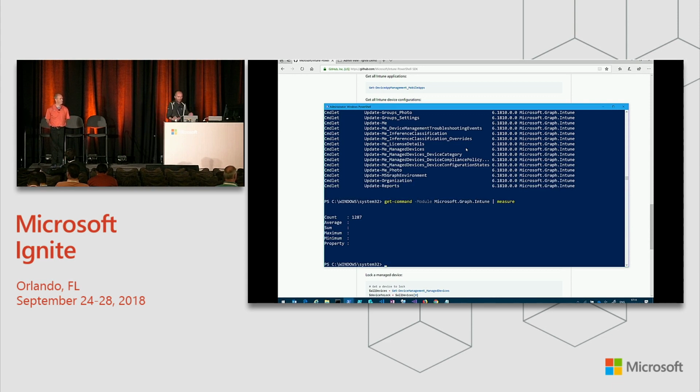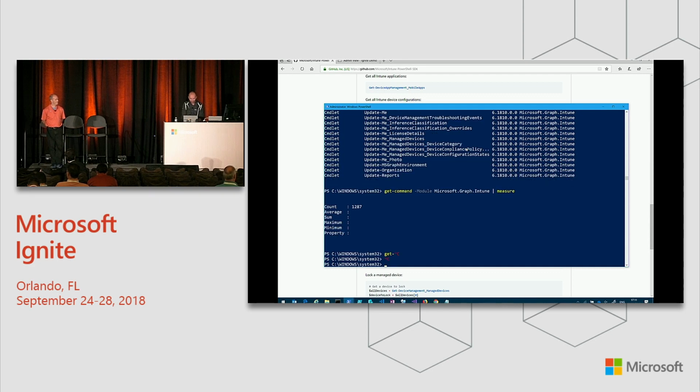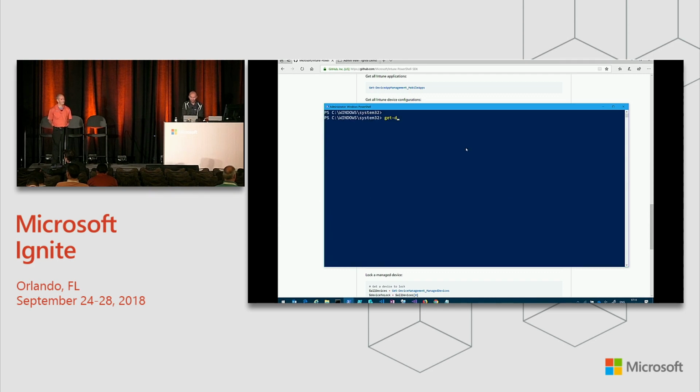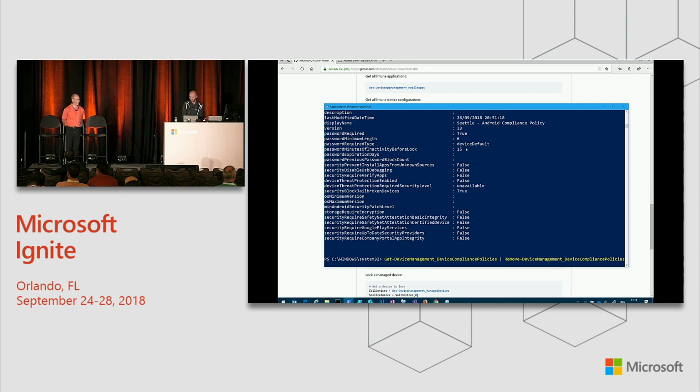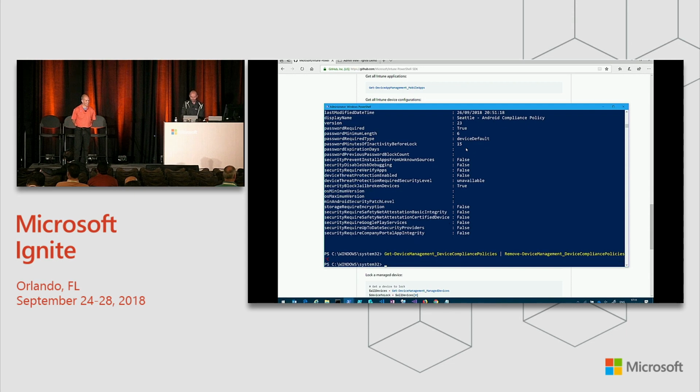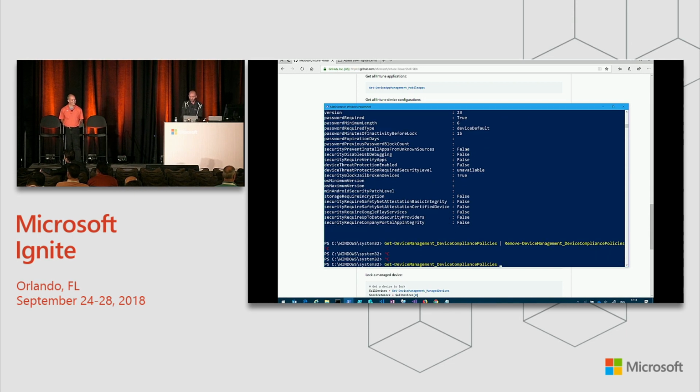So the way that it's constructed, let's get rid of this. Get-DeviceManagement_DeviceCompliancePolicies will just list my compliance policies. I would be really hard on Dave and just do a Remove, so we do actually support the pipe to Remove-DeviceManagement, but I'm nice. I won't press the enter button right now. Let's clear that off. So what you can then do is things like -Select. I can't spell today. Select DisplayName.